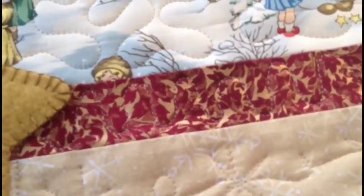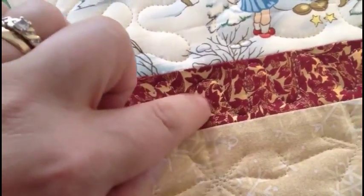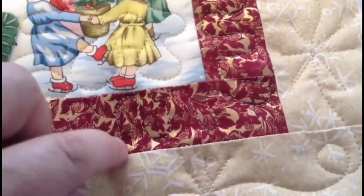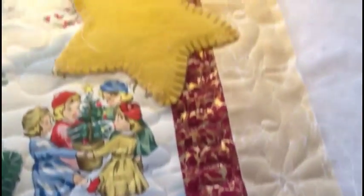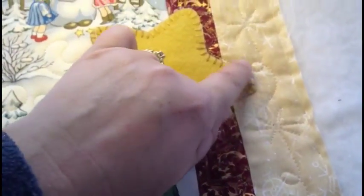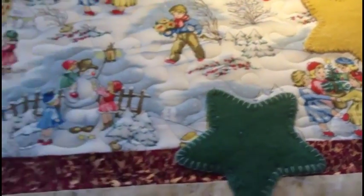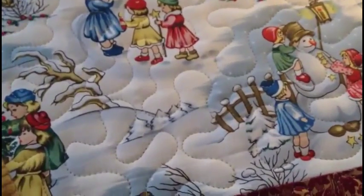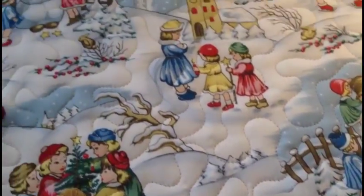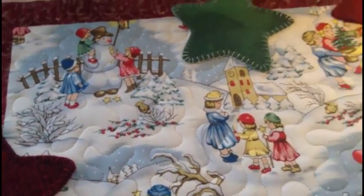So what I did was just a little zig, kind of a ribbon back and forth all the way around. When I got to the corner, I kept going and then did sort of a point out to the corner and then back and forth. I just traveled around each of the stars instead of breaking my thread. And then on the inside, since the design is so busy, I just did a big meander all over the center of the quilt. So now it's all quilted, I can get it bound.